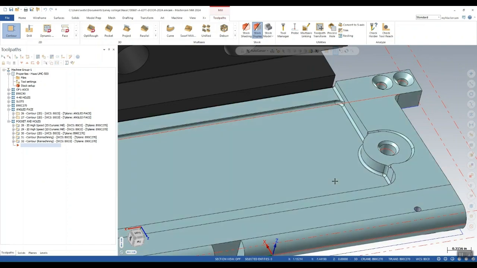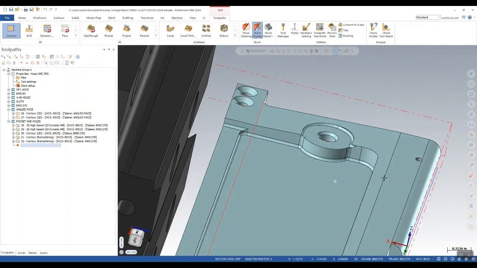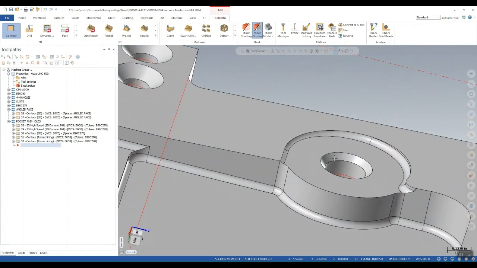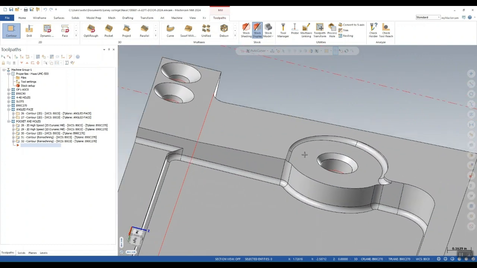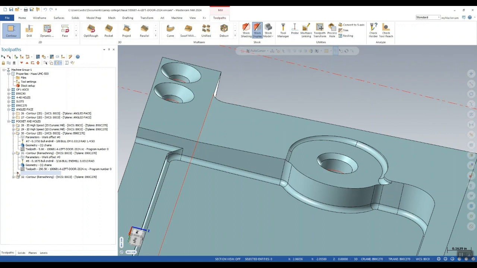Alright, so one more thing we need the 3/8 bullnose for is this surface right here. So what I'm going to do is bring my triangle back up here. Actually, sorry, one more.